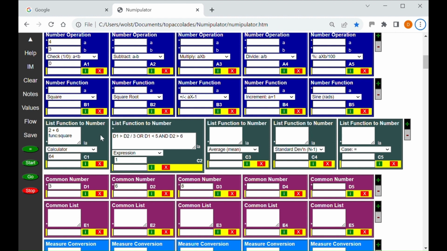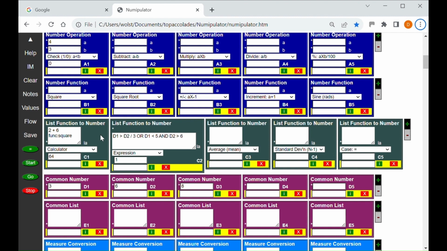There is also a not function found under the number functions, which outputs 1 if the input is 0, or 0 if it is not 0. And that can be treated like any other number function. Note that with these expressions, there is no equivalent of parentheses or round brackets to change the order in which the calculations and so on are carried out. This means that you may need to combine 2 or more expressions to achieve your desired result.